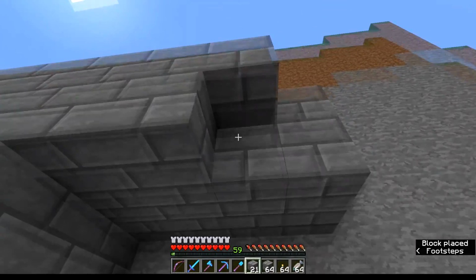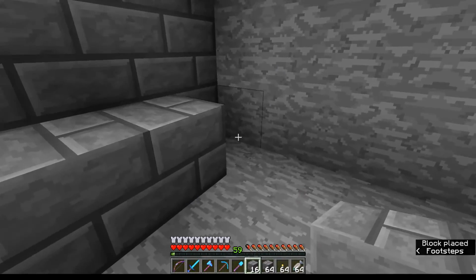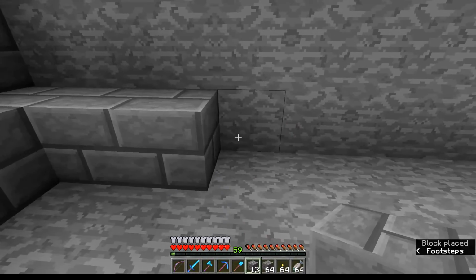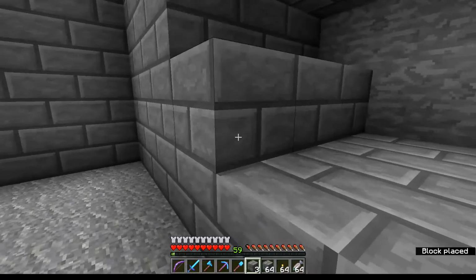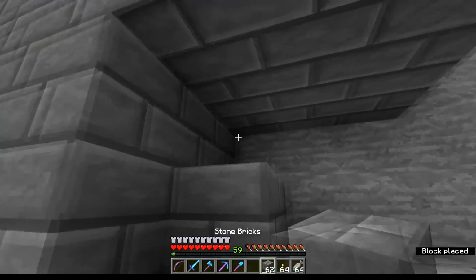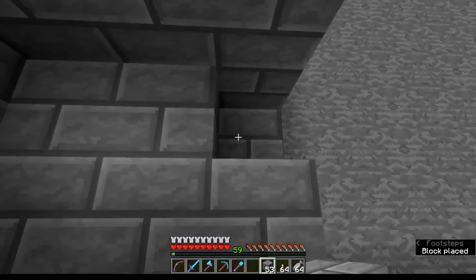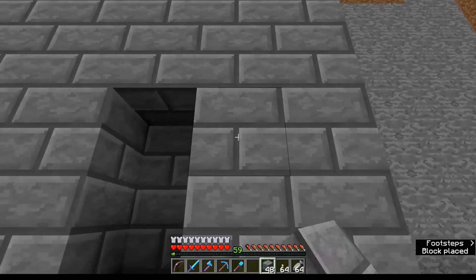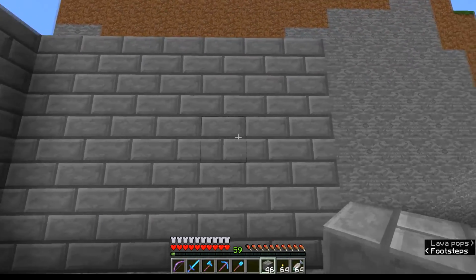I will say there is one huge problem with using the Haste 2 beacon and Efficiency 5 pick or Efficiency 5 shovel. When you start blasting out blocks that fast, you end up with a lot of ghost blocks. And I've had them hurting me a little bit because I didn't even realize there was a ghost block, get stuck in it. Ow, you know?